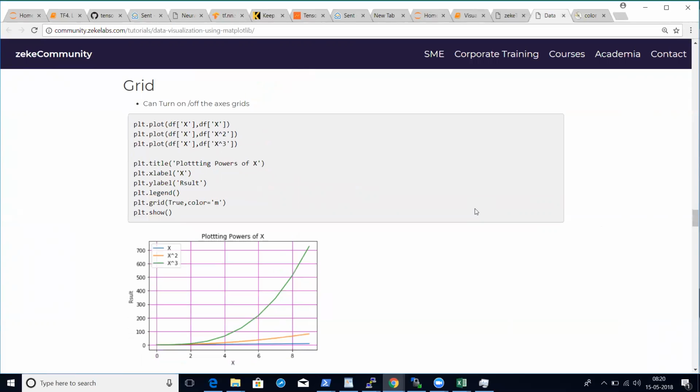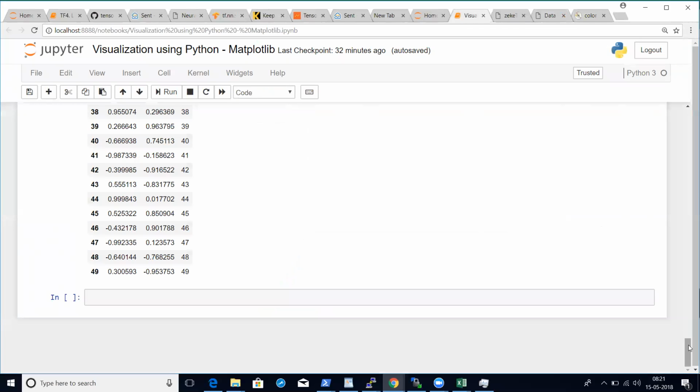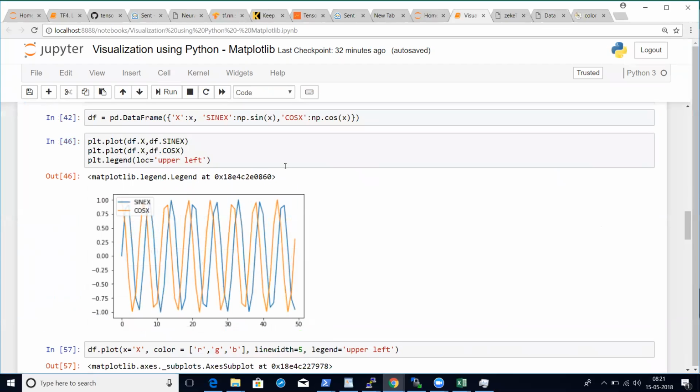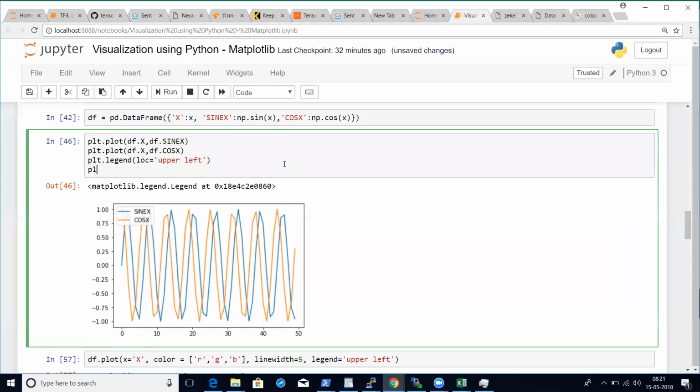Then you have grids. Many times you would have seen data like this, to really show you the real picture, grids. So what you can do is plot the grid with the color M, the magenta color that you're seeing here. So plt.grid.